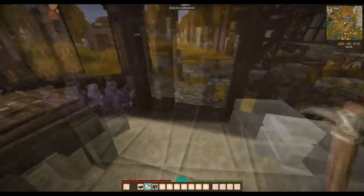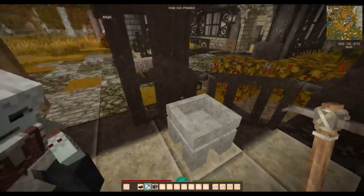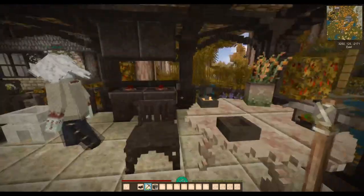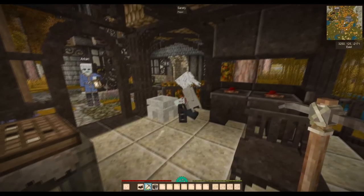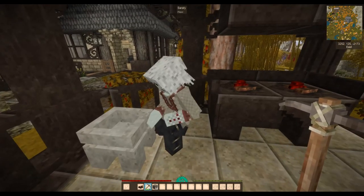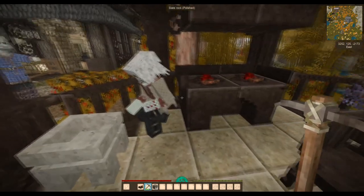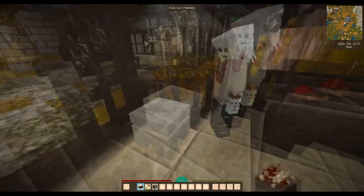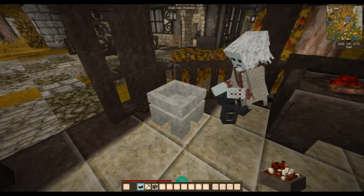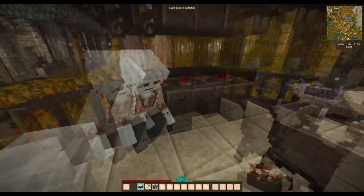What is this little white thing here? Which one? Oh, that's what I made. That's one of the very few things I actually chiseled. Ah, there you go. It was supposed to be a small stone bowl for birds to drink from. Oh, a bird bath. Yeah, something like that. And maybe one day Tyron makes it so you can chisel another block into it, and I would put the water in there. Wonderful. Waiting for the day to come. That'd be fantastic. I'd love to have a bird bath in my garden.